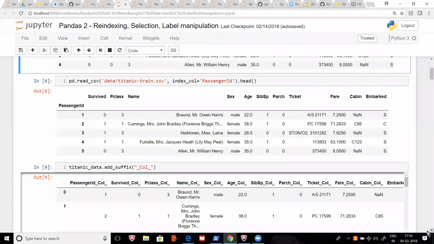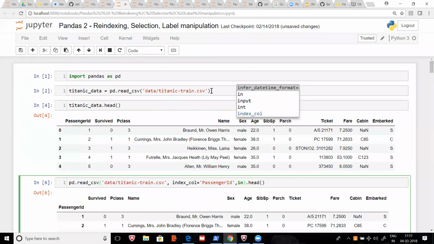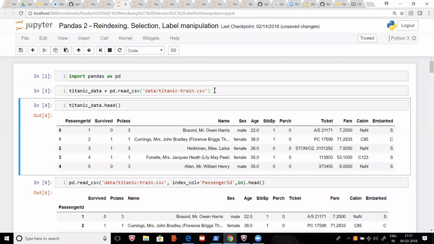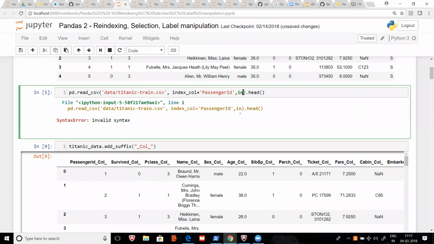No, it just returned it. If you want it to be persisted, then you have to write a few more things over here. You can see here, this is temporary, just returning the value. If you want to retain it, either you assign the value to the same variable name, or you can do inplace equal to true. I have to execute from the beginning.